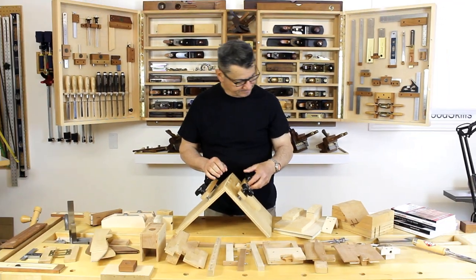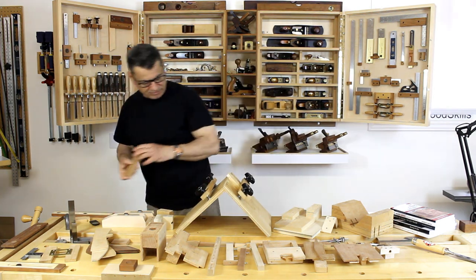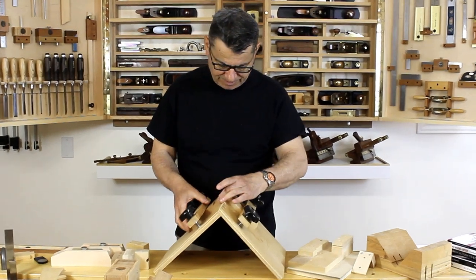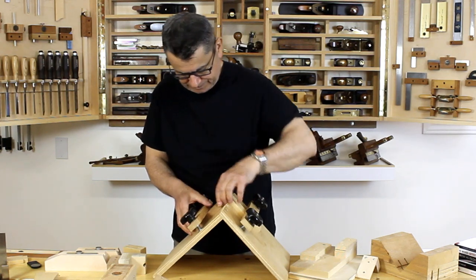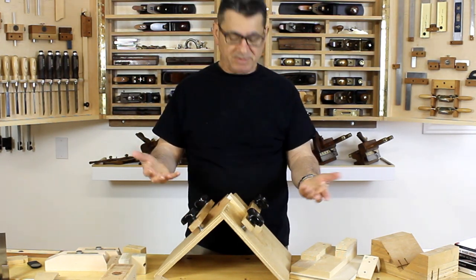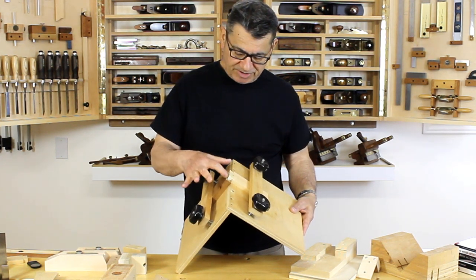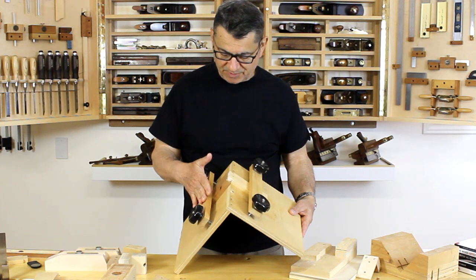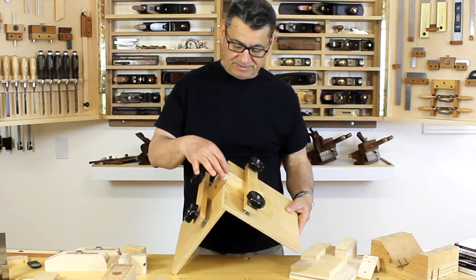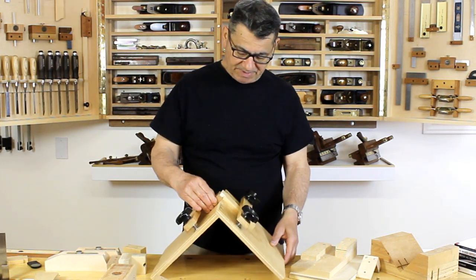Here's a good example. If I'm transferring the tails, if you do tails first, by the way, which I do mostly, I've never actually done it the other way. If I've created the tails and I need to transfer them to a pin board, I would use this part of the dovetail jig to clamp the pin board and then mark the outline with a marking knife, and then pencil it in, and then saw away for the pins to match the tails.